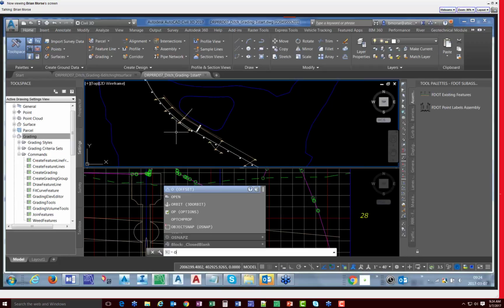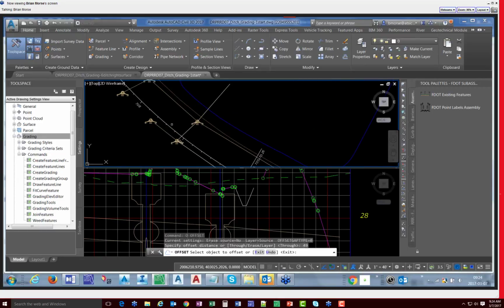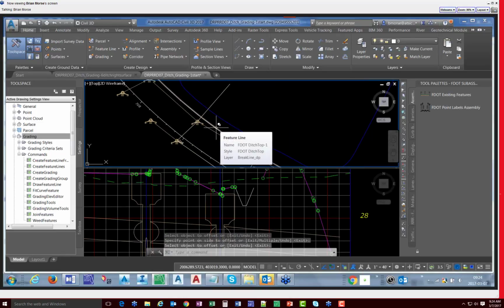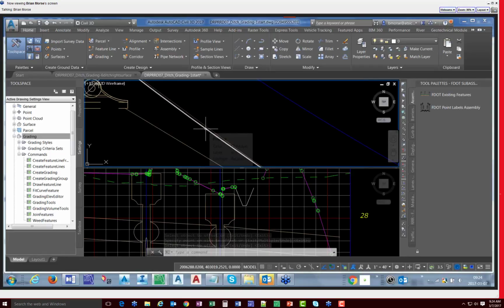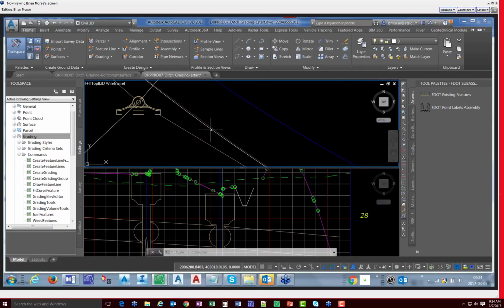All right, so here's what we're going to do. Let's just do an offset command. So I type in the letter O on the command line because I'm a command line junkie. And that number was 49, so let's just offset the center line. Okay, so this is an alignment. And when you offset that, it turns into a polyline, which is pretty exciting news. So now what we can do is we get a feature line and we have a polyline. You can see that the feature line is straying a little bit from that 49 offset from the center line.